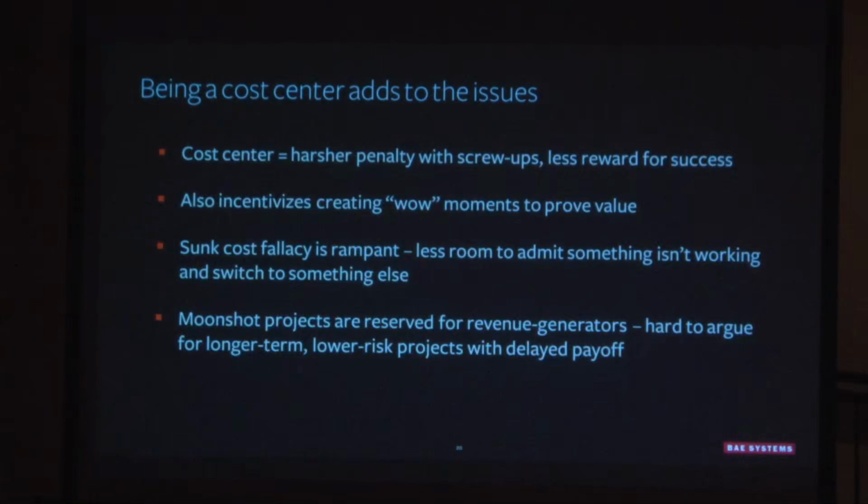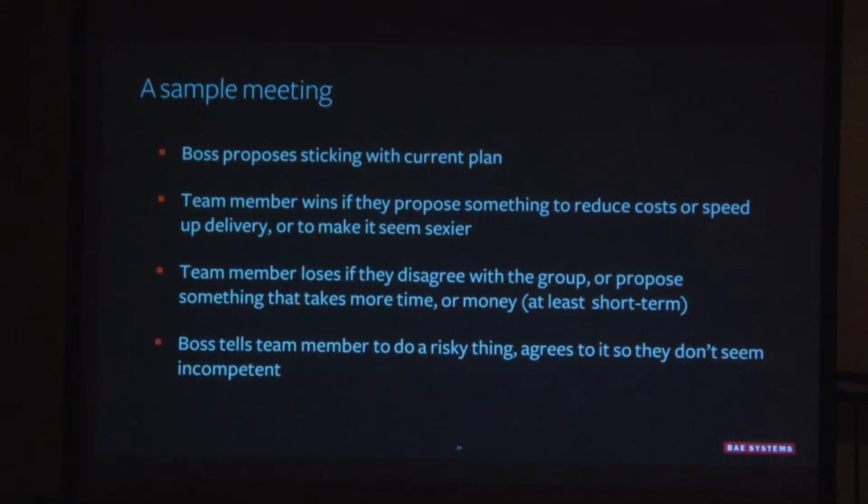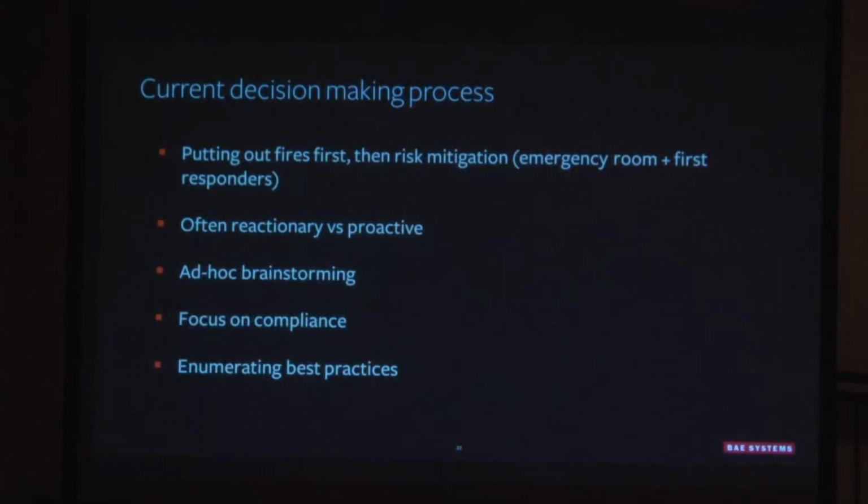Since I don't have a lot of time, I'm going to skip through this. I think everybody knows the problems with being seen as a cost center. But basically, anything that could be a long-term investment that would improve security, you're probably not going to do it. So for a sample meeting, I'll just go to the current decision-making process from the people that I polled. It seems like it's putting out fires first and then looking into risk mitigation, so like emergency room plus first responders. It's reactionary versus proactive, ad hoc brainstorming, and so forth.